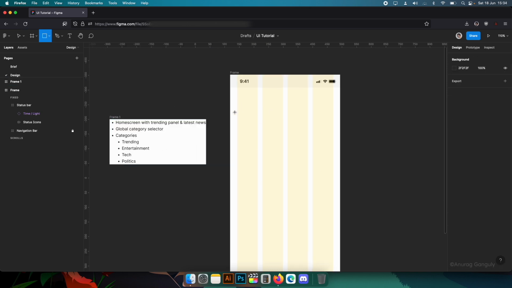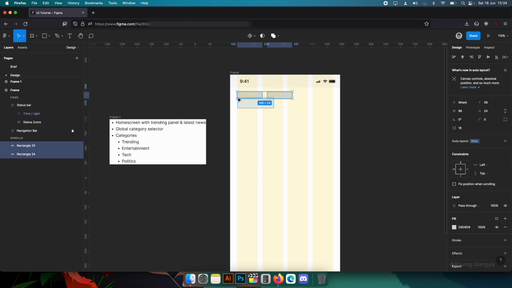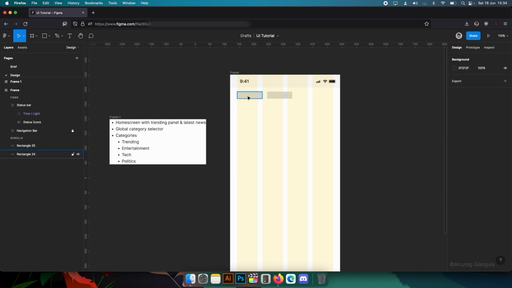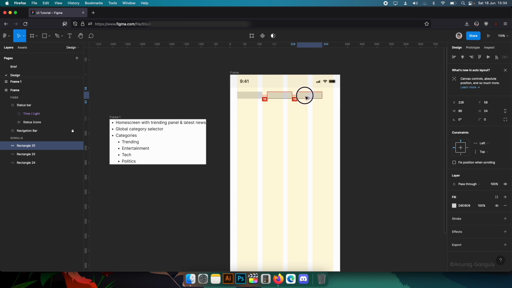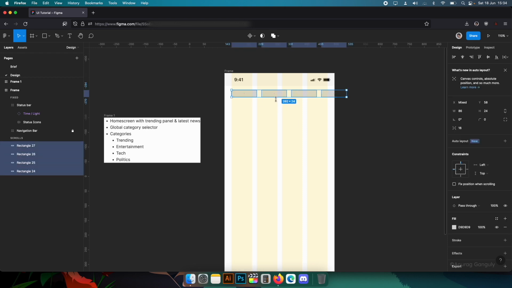Let's first quickly create the wireframe. First, let's start with the global category selector. Let's say we have again a multiple of 8, 70 by 24, 86 by 24. So again a spacing of 16 in between these two, because why not. Let's quickly follow this again and duplicate it. So this is where the category selector would come in. We can again enlarge this based on our necessities, but for now let's keep it this much.